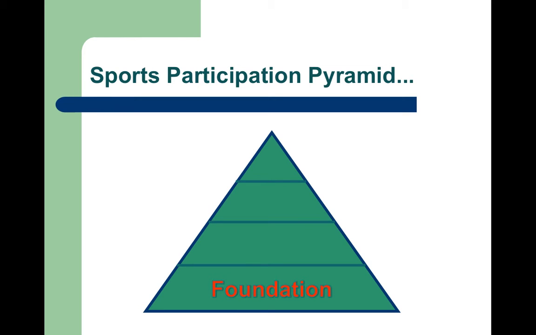The bottom level is what we call foundation. So this is where we talked about having that wide base. Okay. The next one is participation. The level above that is performance. And the very top level is what we call elite stroke excellence. Okay, so we're going to look at these particular stages, these particular levels in more detail now.